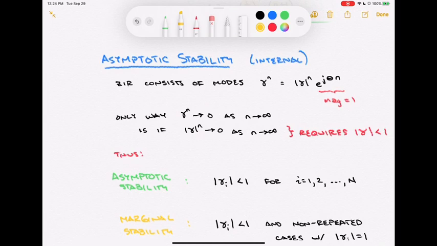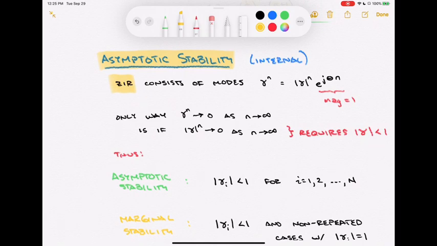Let's start with asymptotic, or what is also internal stability. So we're going to go ahead and look at this case of asymptotic stability. Asymptotic stability basically says, if you stuff energy into the system, does the system respond by letting that energy bleed away in a nice controlled way, or does that energy come out ever growing in such a way that it wants to blow up, destroy the universe kind of behavior? That would be unstable. Well, what is it that we get for an output from a system when we stuff energy into the system? That's just the zero input response.